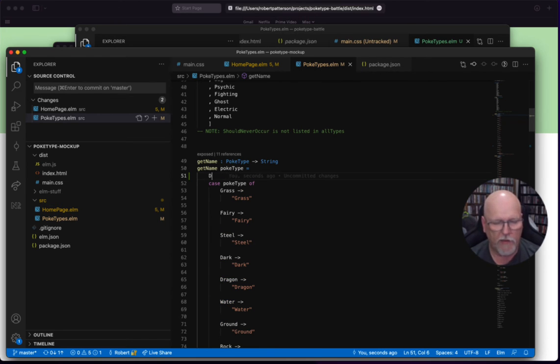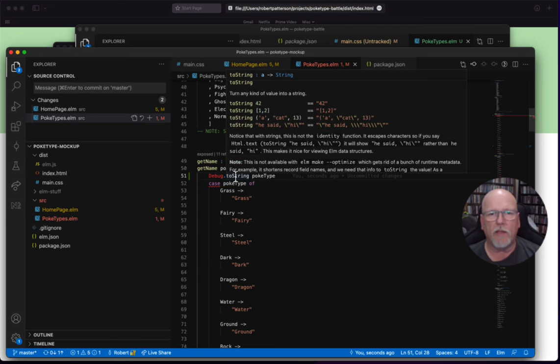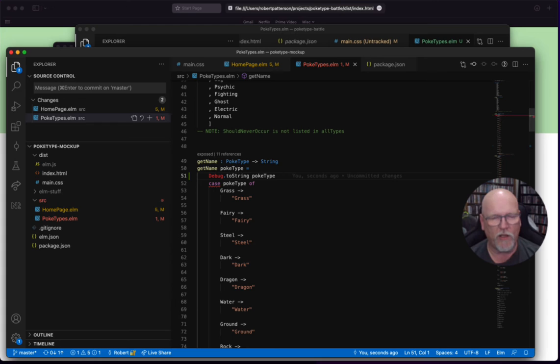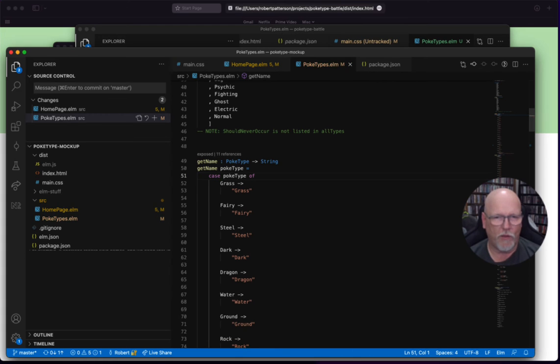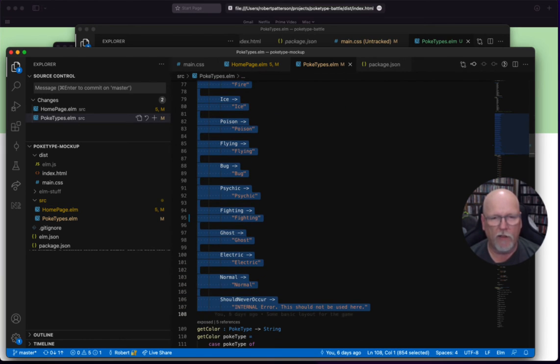I could have said debug.toString and just given it a PokeType. But there's a problem. This debug.toString is only available in debug. It's not available in production. So, long story short, we're going to do it this way, which is okay. Just kind of repetitive. But that's also why we put it in a big separate file.